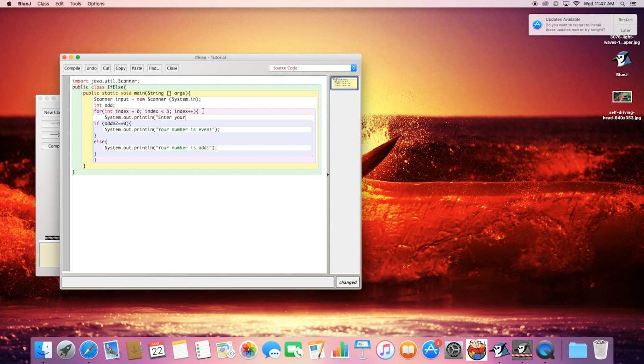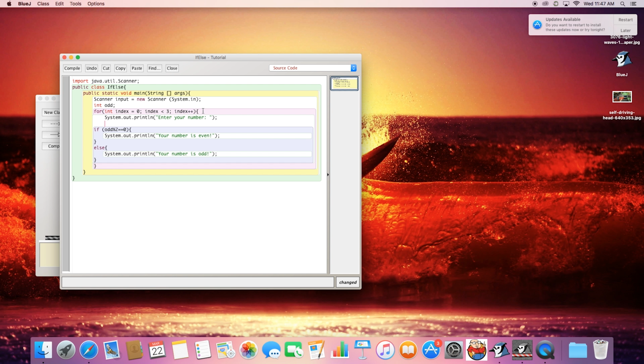So boom, boom, your number. All right. Time to initialize our instance variable. Hold on, let me just clean this up a bit. There we go. All right, so odd, since we don't need to put int again because we're naming the same thing. So we just put odd equals input.nextInt. Since it's 2 words, we have to put them together. Then parentheses, semicolon. Let me just clean this up a bit so it looks nicer when we print it out, and for the code base too.